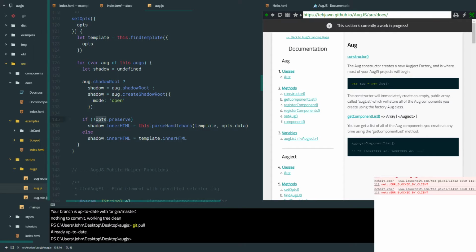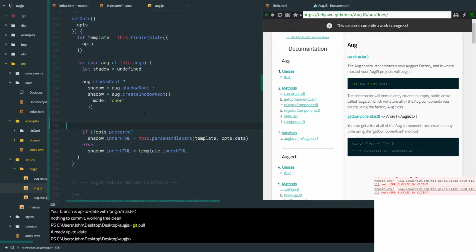So the shadow is sort of like a div within the div. You have the aug-tutorial div, and usually .innerHTML will change whatever is right there. Let's see if I can just do it here.